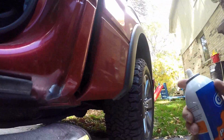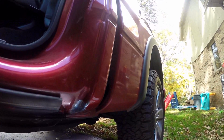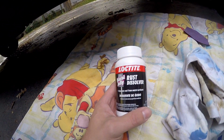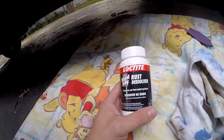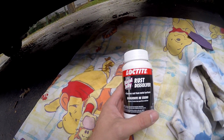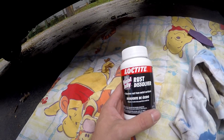Now that I have the area reasonably smooth, I'm going to clean it off with some brake cleaner. To make sure I have the metal as clear as possible before I lay down the primer, I have some naval jelly rust dissolver here. This stuff is supposed to be brushed in and left to work for about 5 to 10 minutes, and that should take all oxidation and rust that's possibly remaining on the metal. But also be careful, it says it will remove paint.